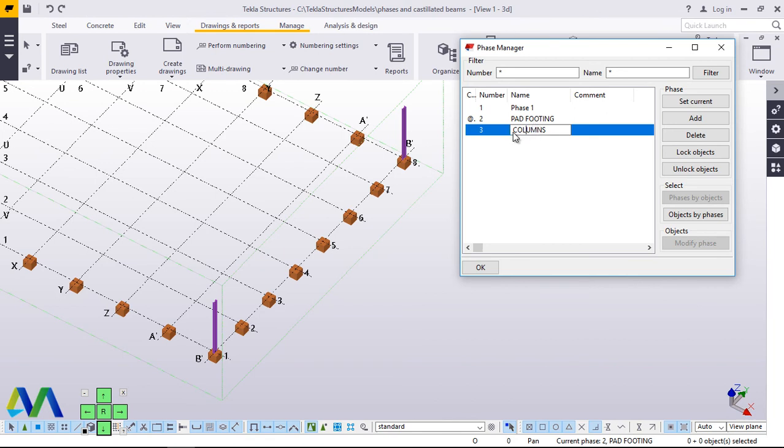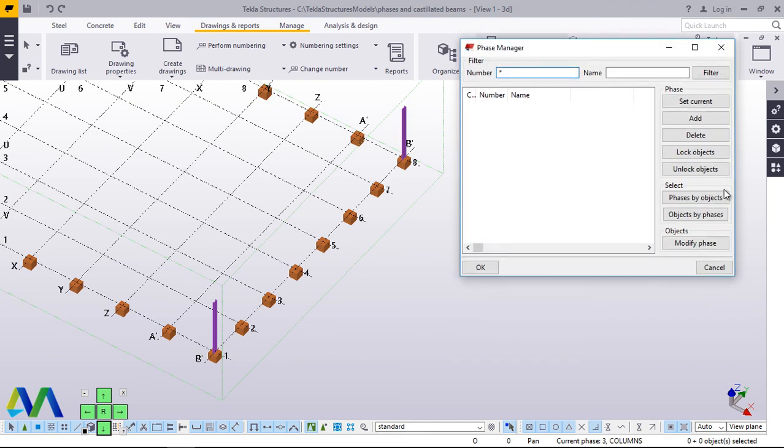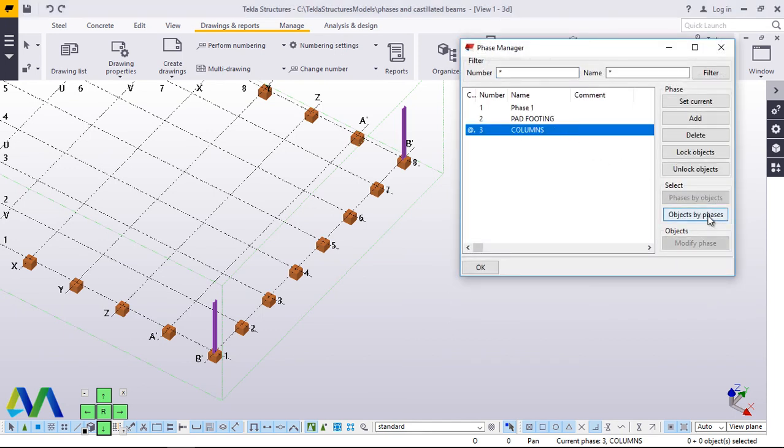Now I want to make this current. After selecting the columns, I'll come to set this as current. I'll click on the columns and click on that, and press Ctrl and pick that. Then come to object by faces, click OK. If you do that, come to columns, it's not actually responding, and this should work for us.